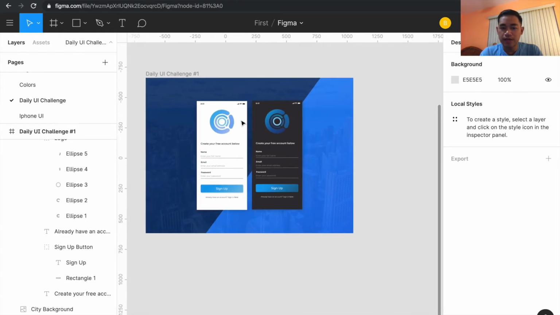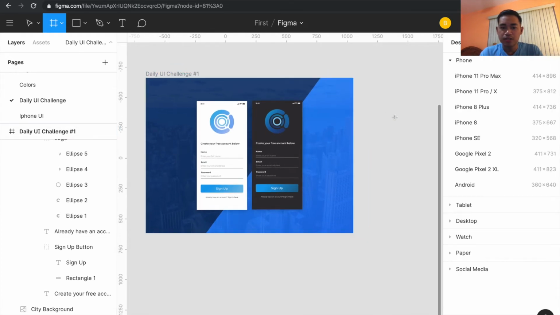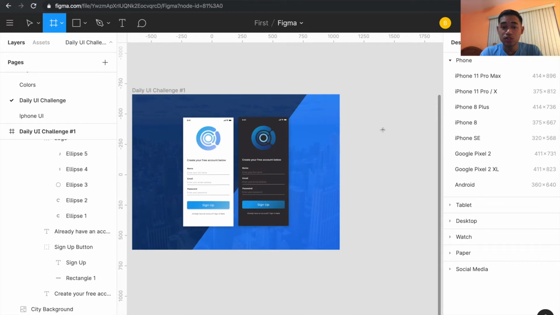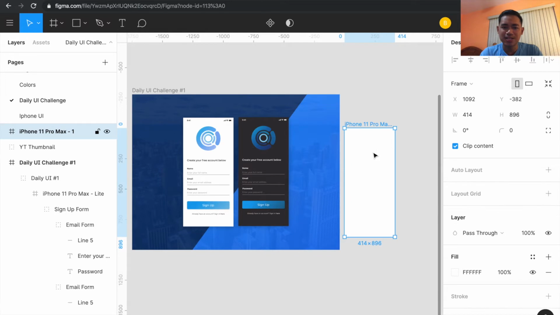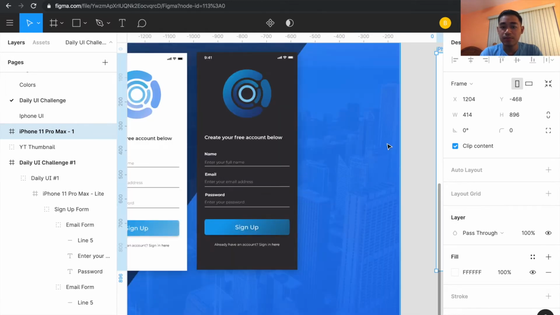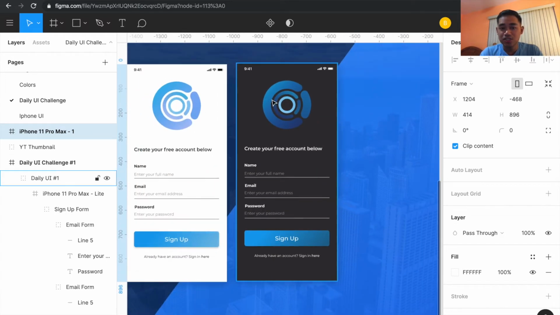Other than that, there's really nothing else I can show you, unless you really want me to show you how I created this from scratch, definitely let me know in the comments below. But I feel like the design's pretty simple that I don't think I need to. But then again, I never know. But basically, this is just a bunch of circles, and then I pushed it inside.